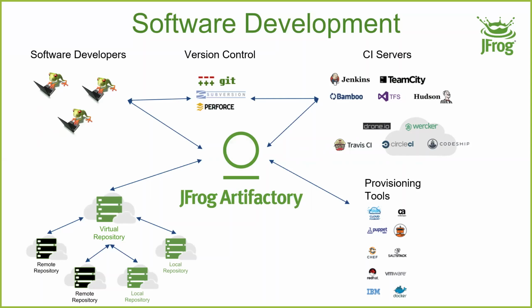You can see on the bottom left that we have different repositories in Artifactory. I will explain a bit more about them in the next slide. And you can also see that during your project, you will generate your own artifacts, and then you will also be able to store them in Artifactory. And then if you have a provisioning tool or deployment tool, you will connect it to Artifactory to retrieve your artifacts and deploy them to your different environments. You can see that Artifactory can be used at different stages, from dev to production.